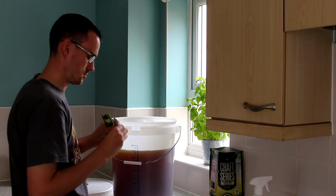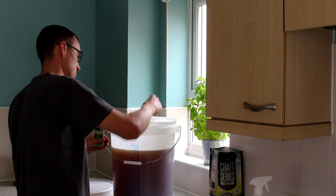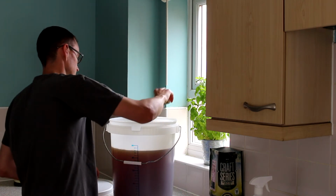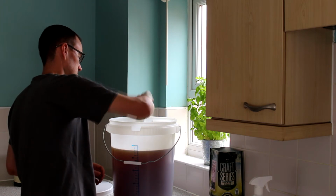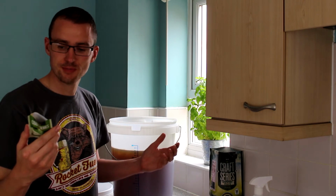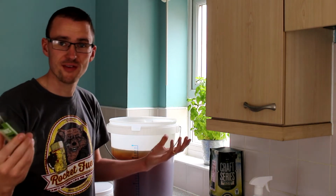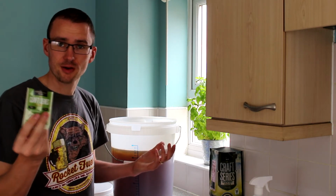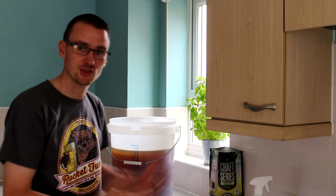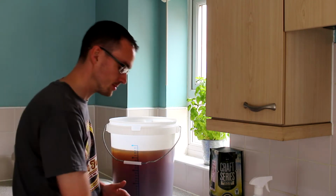That's about right. A little bit more there. And then all of our yeast just sprinkled on. You could rehydrate that, I guess, but I'm just going to go with sprinkling it on. I've never had an issue with the Mangrove Jack's yeast not kicking off. I tend to just sprinkle them on now. It's just an extra step that's possibly not needed.